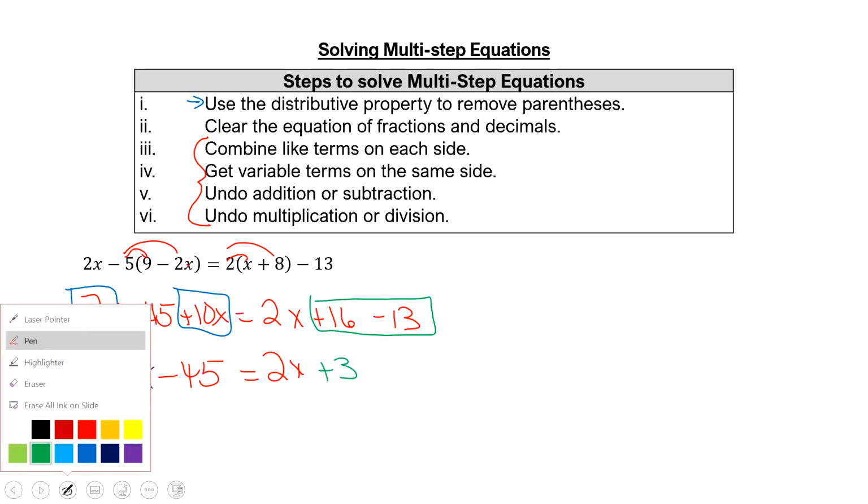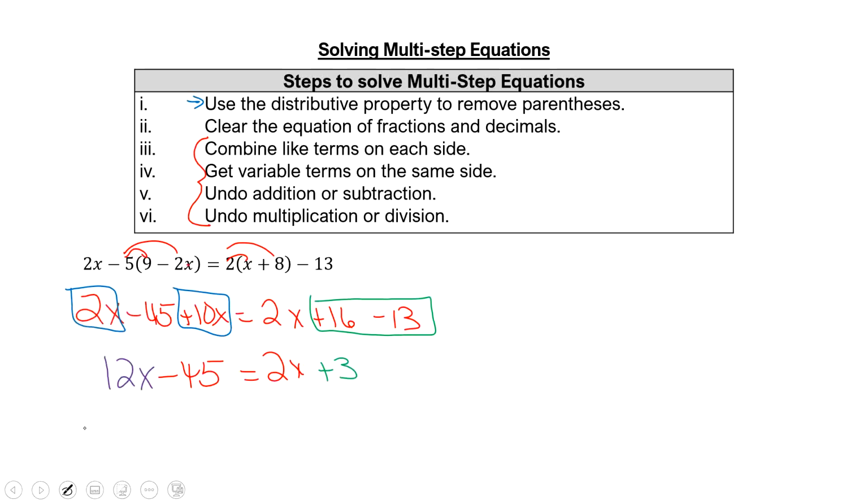Now I have an equation that's just back to the steps that we had yesterday, and even from earlier today. I'm moving 2x, minus 2x from both sides. That leaves 10x minus 45 plus 3.